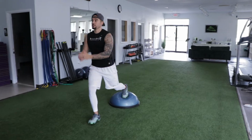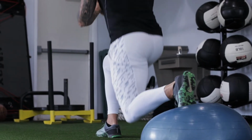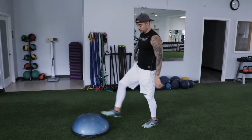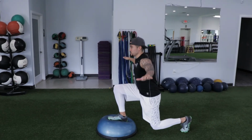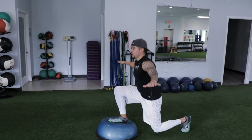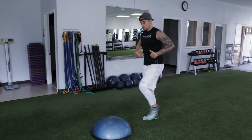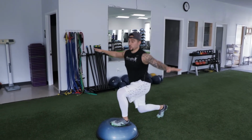And as we talked about, the progression on this one is really easy. You actually just change your foot position. So instead of the back foot being on the Bosu, you're going to put your front foot on the Bosu. But right away, you can see that this is much more challenging for balance, which also is forcing me to use my core much more than the back lunge. This is an advanced move right here.